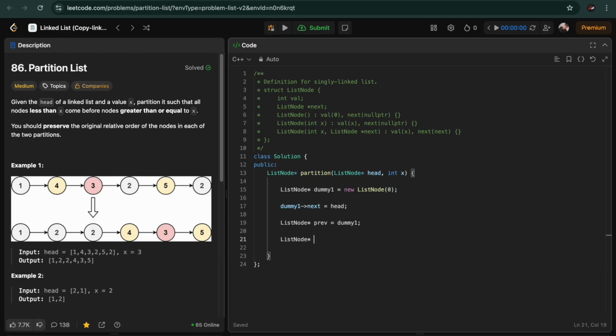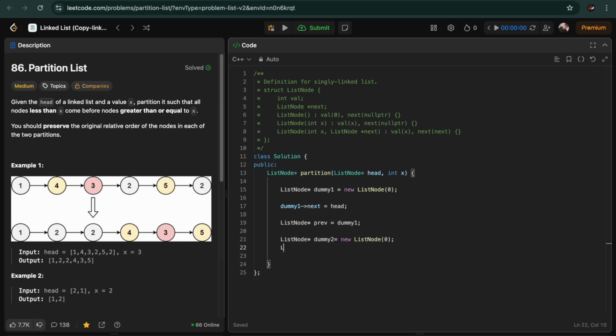After that I have to declare a dummy node again to attach the list which has the values smaller than the x that is given, and in this I'm going to put 0 again.